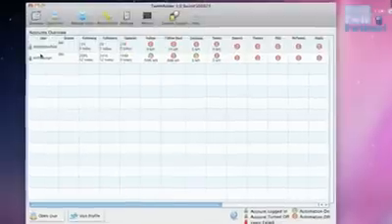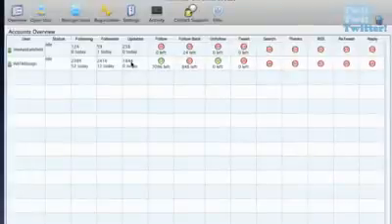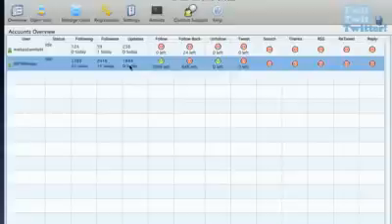So this is your overview, where you can see your accounts here, how many people are following you, and how many people you're following, how many followers you have, how many updates you've posted, how many people you've got left in your to-follow list that you'll source out using TweetAdder easily, how many people you need to follow back, how many people to unfollow today, and how many tweets you've done.